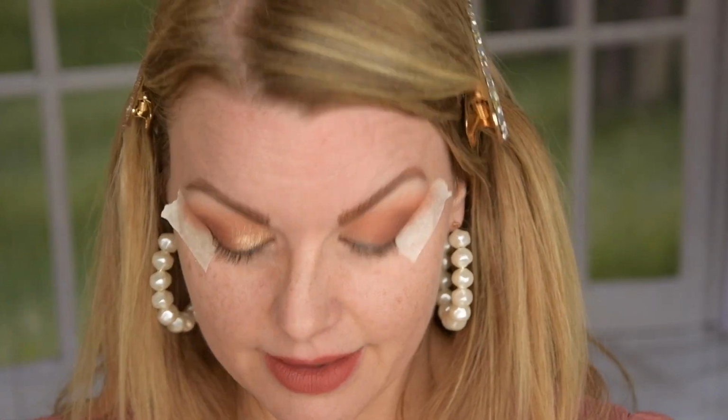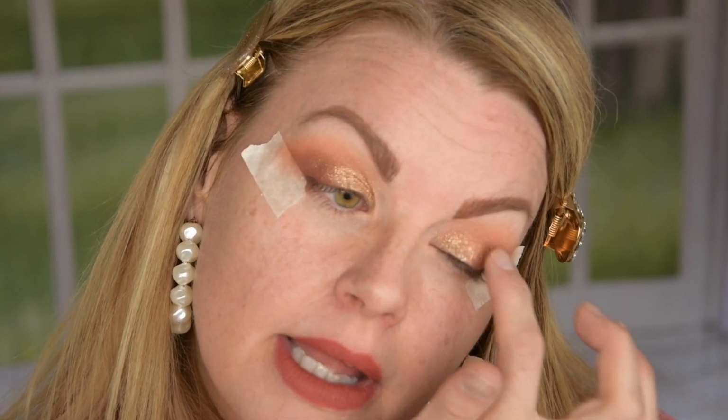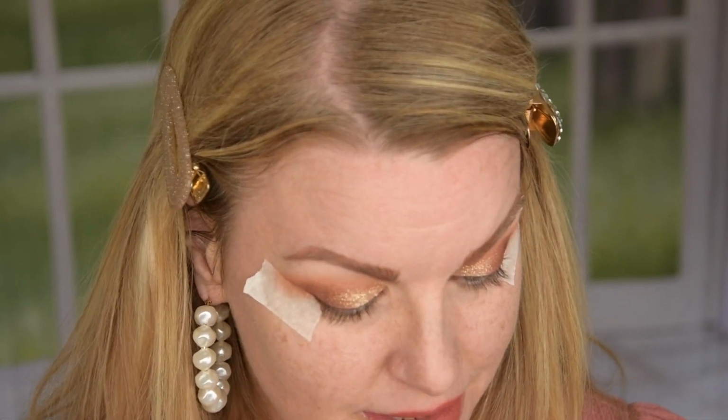This is pretty. Oh my god, I really like this. Because I like glitter, but I don't use it that much because it just feels maybe a little bit too much when I go to work, but this I can definitely wear to work. It feels like it's glitter, but also not really. Pretty. It works fine with just applying it. Maybe I should try with a brush. If you don't want to use your finger, maybe we should try it with the brush.